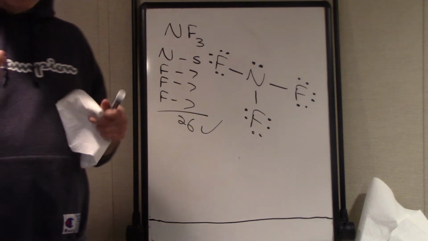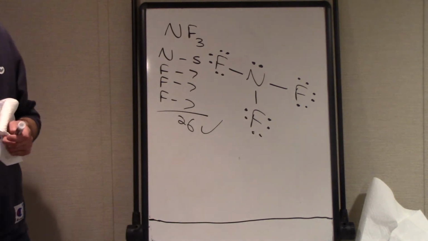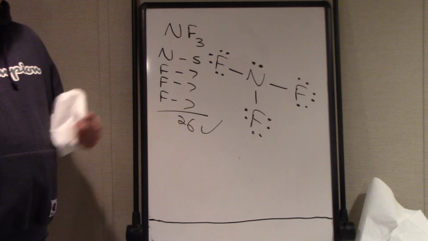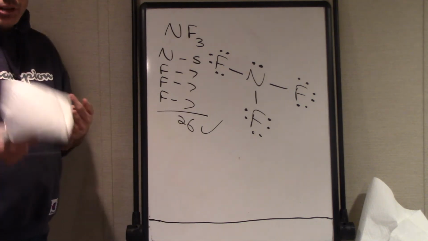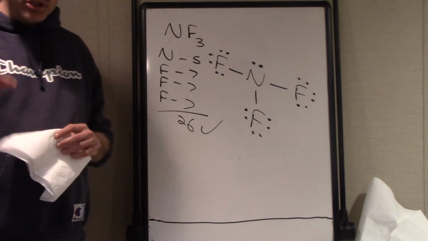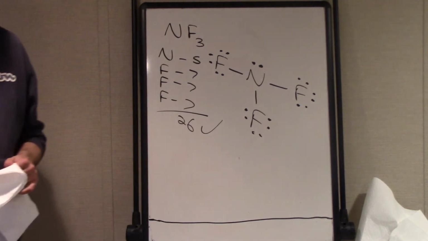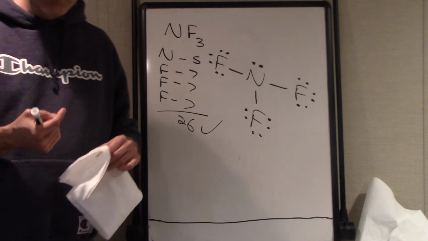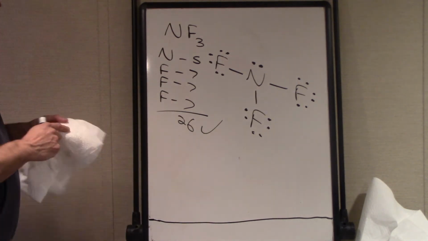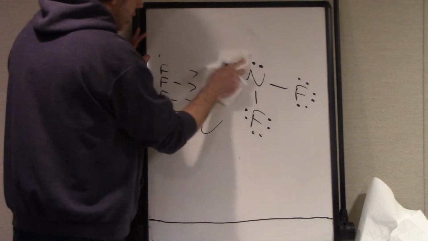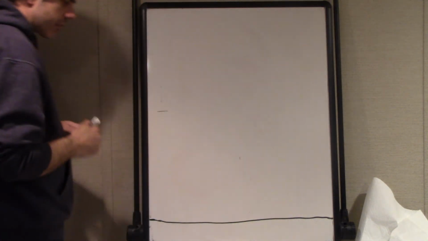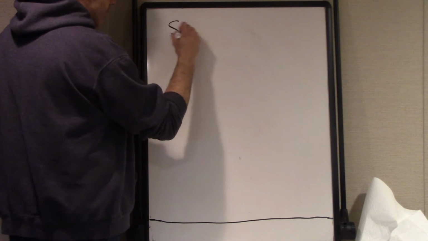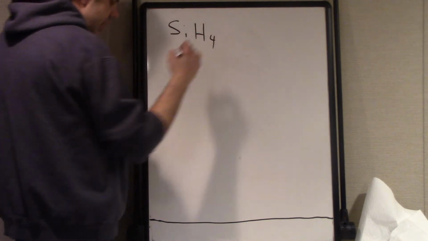So you can continue doing this with more and more molecules. What you're starting to see though is in the instructions you have hydrogen being the exception a lot of times. And hydrogen is such a common atom in compounds. I want to next do a couple of examples that show you how to actually deal with hydrogen in these compounds. And the first one I want to do with that is SiH4.